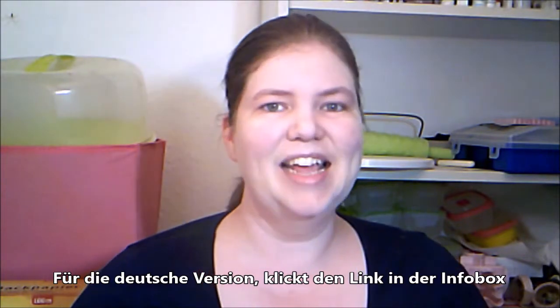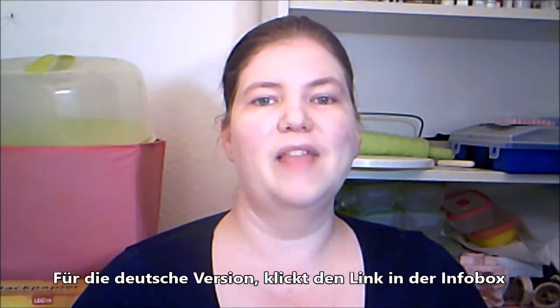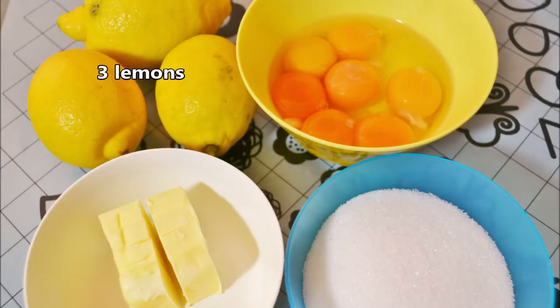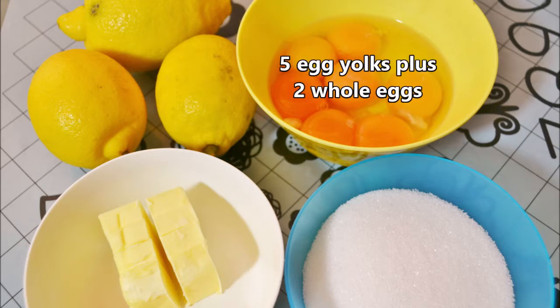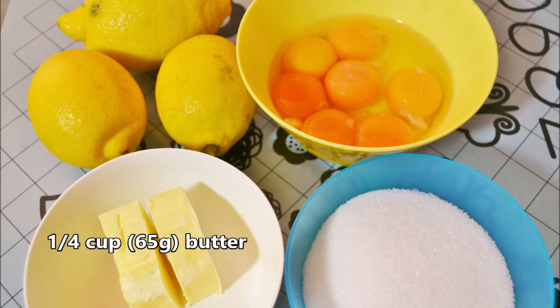I'm Michelle, and today we are making one of my recipes, and this is my recipe for lemon curd. Let's get started. Only 4 ingredients today. We need 3 lemons. We'll be using the zest and the juice. 5 egg yolks plus 2 whole eggs. 3/4 cup or 150 grams of sugar. 1/4 cup or 65 grams of butter.